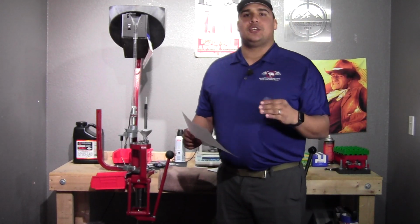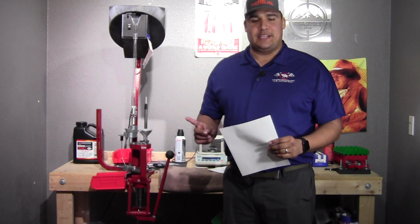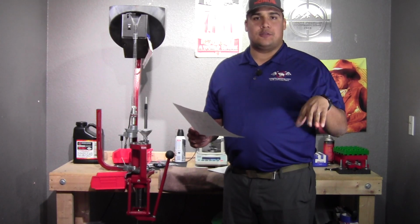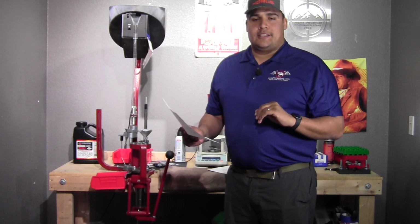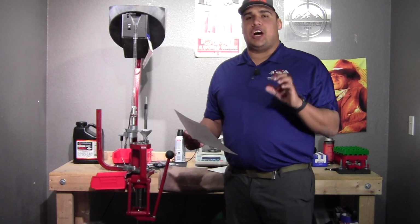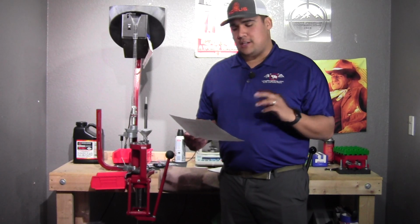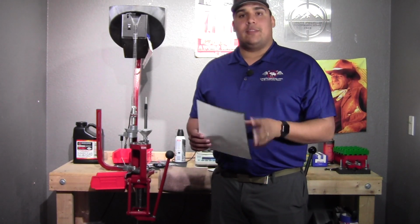So a couple of measurements that I took to compare. I took my seating depth over all 99 rounds from each one. And then I took the speed of my ammo over 20 random rounds picked out of each lot of 100. Also, out of those 20 rounds, as I was measuring with the LabRadar, I shot five 3-shot groups from each lot. So I'll have my seating depth over all 99 from each lot, speed over 20 from each lot, and five 3-shot groups from each lot. So let's start off with my seating depth.